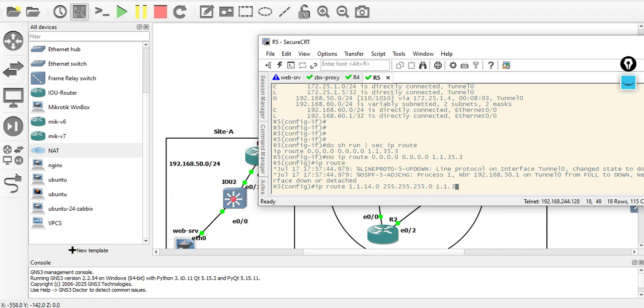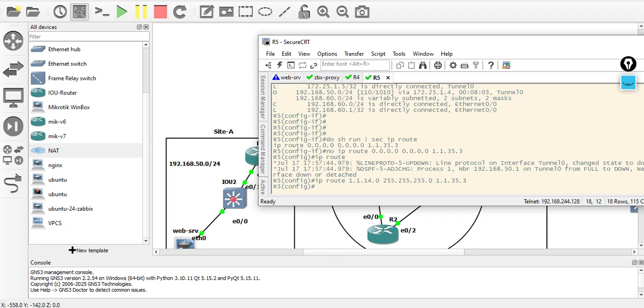Give him 11.35.3, the tunnel should come up again.